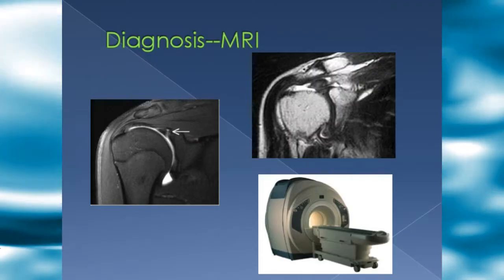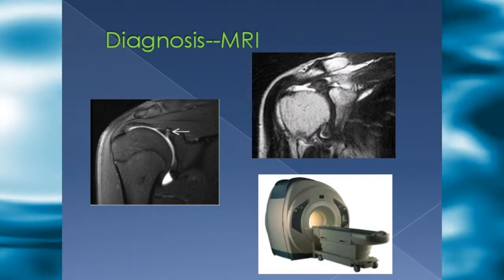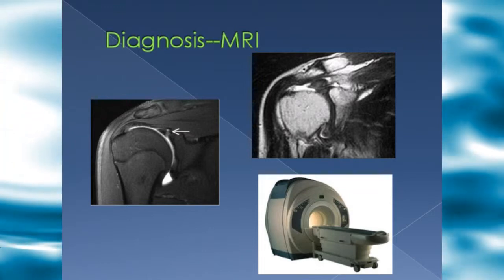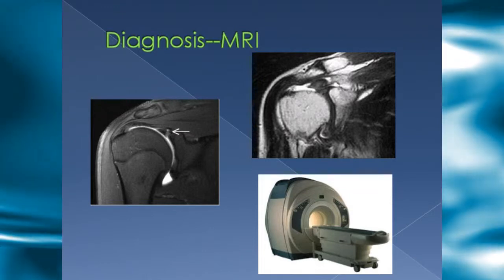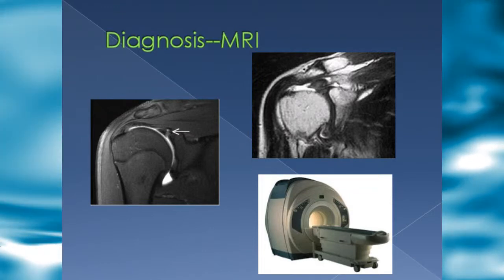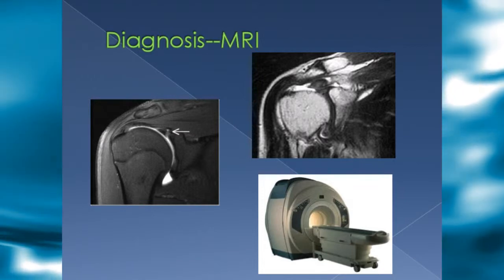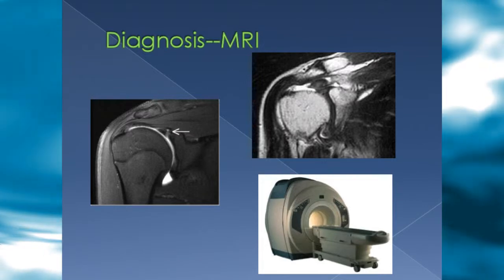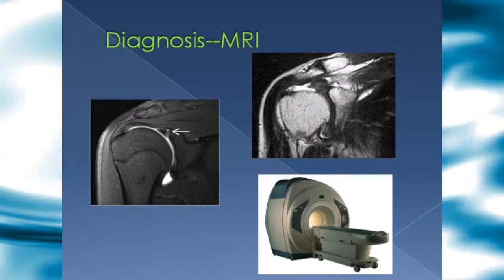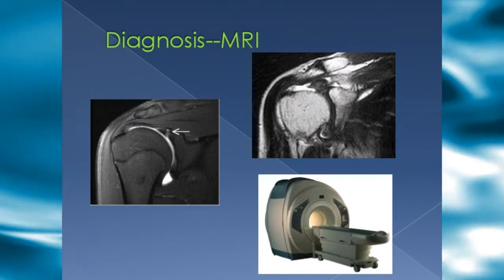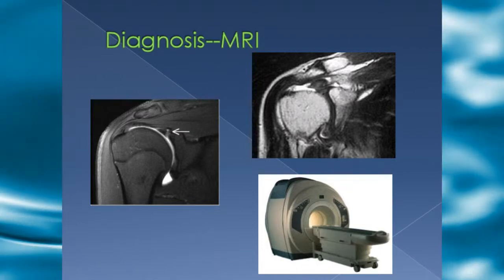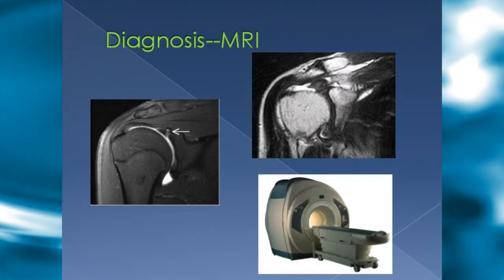That doesn't look like anything too exciting, but you get an MRI scan, and look how clearly you can see the bones. Look how clearly you can see the cartilage. This happens to be a labral tear, a slap tear. Look at this. This is the rotator cuff. Look how beautiful you can see the muscle and the tendon coming out to the bone. In this particular case, this is the torn edge of the rotator cuff. This end of the cuff should actually be attached down here to the bone, and all this white stuff in between is fluid, so this is a very, very large rotator cuff tear. That's what the MRI machine looks like.